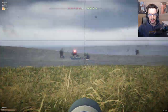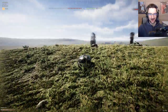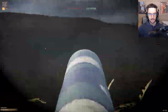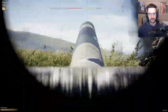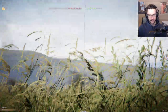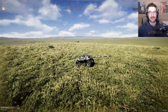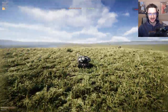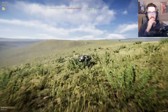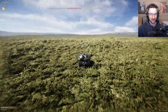There are a bunch of panthers sitting about. I've just died instantly. No. No. The Tonk is getting destroyed. I mean, it is against a panther tank, but, like, still. Okay, we took a few rounds on the lid. There's one up there. And there's one here. I can't quite kill them. Oh, no, they've just killed that one, too. Oh, yikes. I mean, the way the Tonk should work is multiple of them should be shooting at the targets, not multiple of the targets shooting at us. You know? That's what should be happening, but it's just not. The enemy is just annihilating me. One at a time.